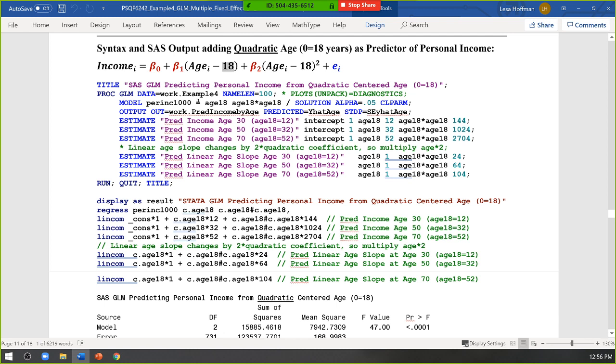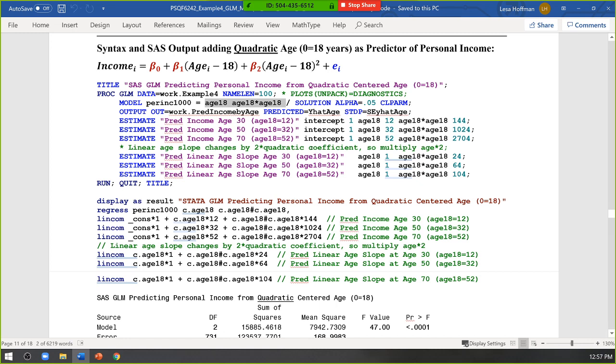So the syntax here, if you want a bunch of pictures, is executed every single time. Personal income in $1,000 units is my outcome variable, and I am saying that that is going to be a quadratic function of age. Now note that even though what I'm calling it is a quadratic function, it has to have both the linear slope and the quadratic slope. They both work together. Because the quadratic is above and beyond the linear, the linear has to be there with it for those to be interpreted correctly.